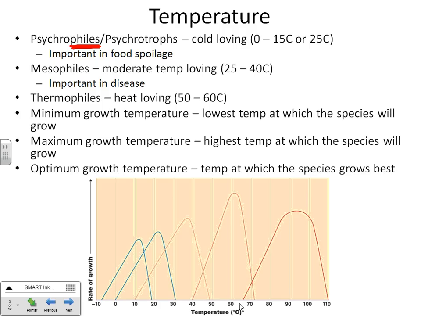So all of our bacteria we're going to talk about, they're going to have a place where they really like to grow. That's their optimum. But they don't only grow right there. They have a range. Okay, so if we look, next line right here is kind of the yellowy color. That is your mesophiles. Their optimum growth is up here around 37. It's body temperature. That means they grow best in our body. But if we cool down to almost 10 degrees, does it kill them? They can still grow. They just grow really slow.